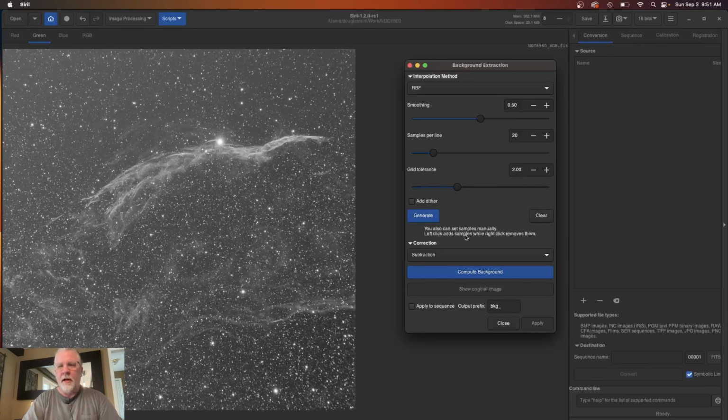So what I like to do here is just back off my grid tolerance pretty low to have it autofill some for me. And I select dither, and I'm going to go ahead and generate, and then I'll just see how the grid tolerance looks. And I think I need to move my picture-in-picture over.